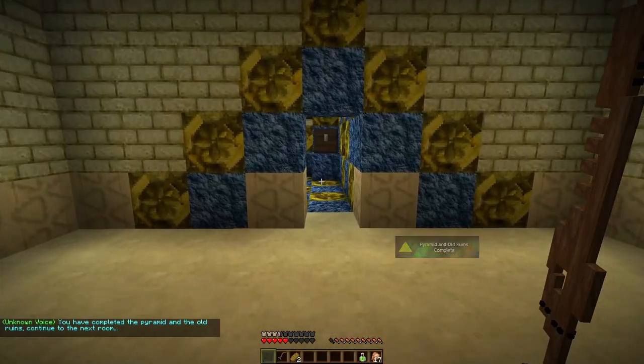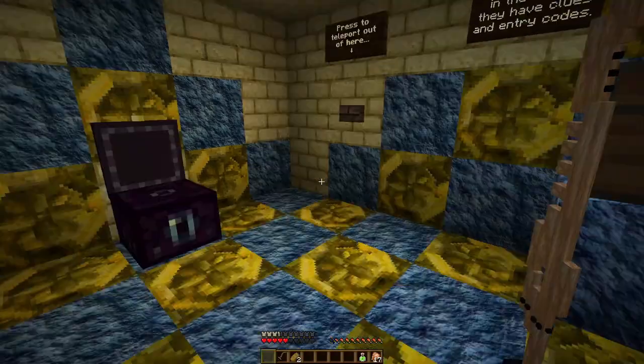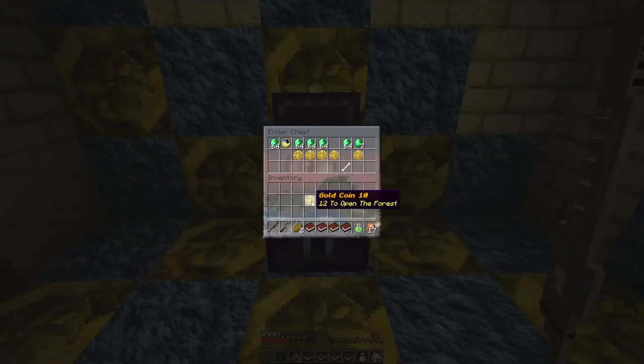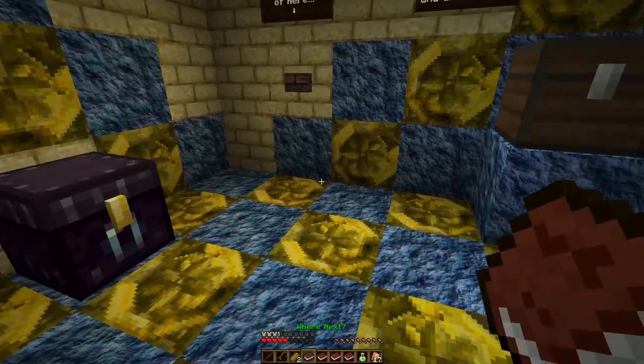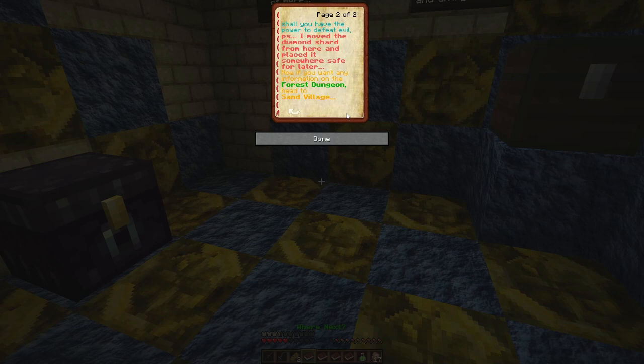You have completed the pyramid and the old ruins. Continue to the next room. Coin 10, 12 to open the forest. No shards here. Okay, so there's a little bit of an exposition dump happening. So this is coin number 10. 8, 9, 10 will go right here. So, where next? With 6 diamond shards in hand, the great sword will appear imbued with the power of the shards. You will be the master wielder. But to find all 6, you must complete the dungeons. Only then shall you have the power to defeat evil. P.S. I moved the diamond shard from here and placed it somewhere safe for later.